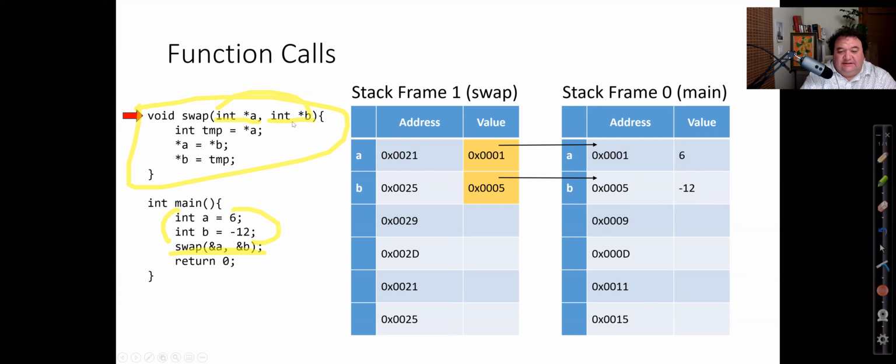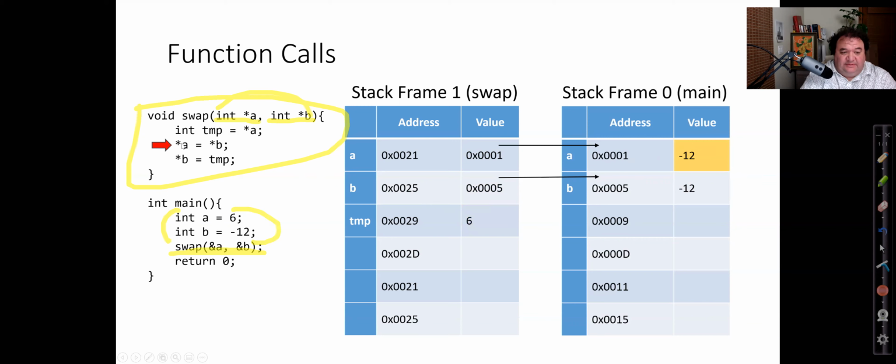So we have an int star in the stack frame of the function call. Now we have two local variables a and b, the arguments of the function, that are pointers to the original a and b. We also have a temporary variable where we start by assigning, through dereferencing the pointer, the value of the actual variable a.